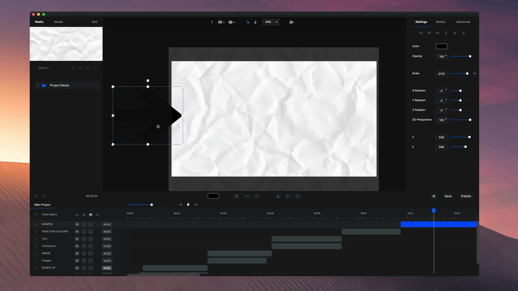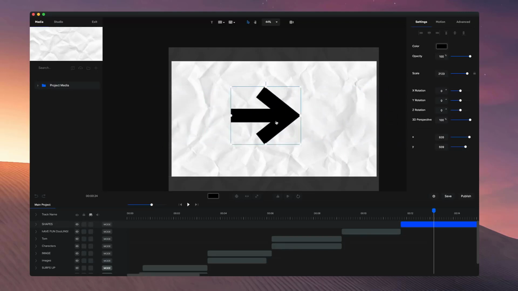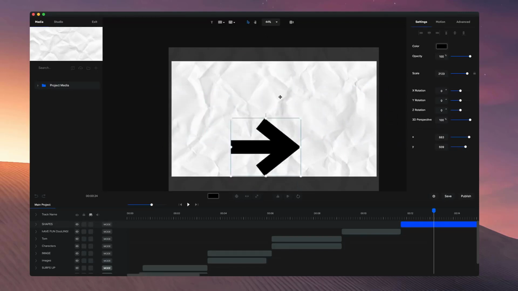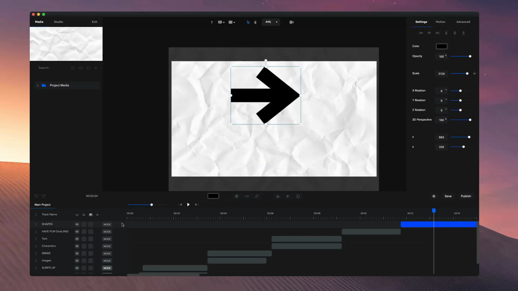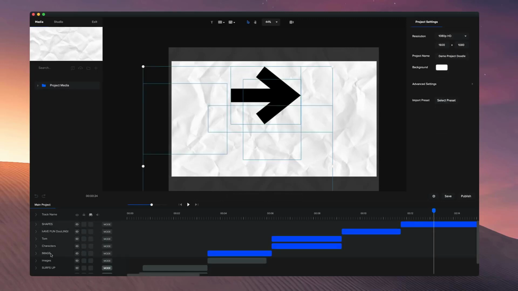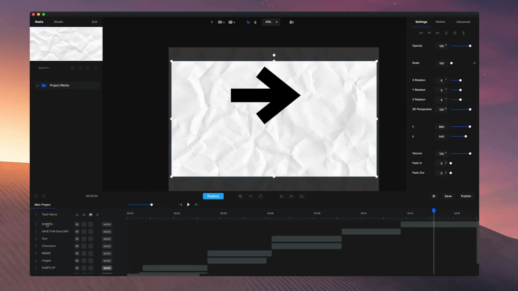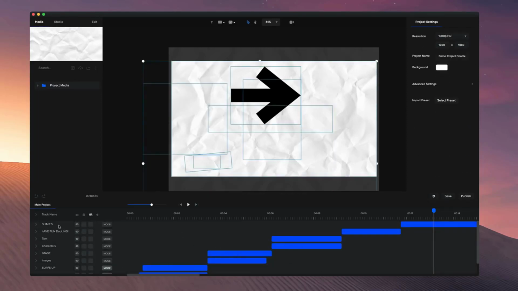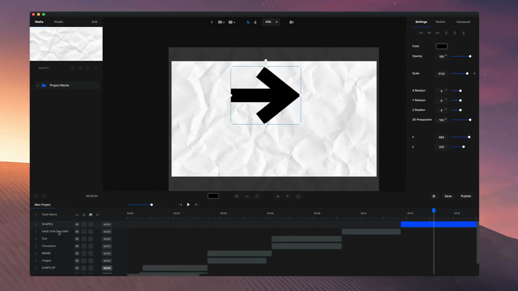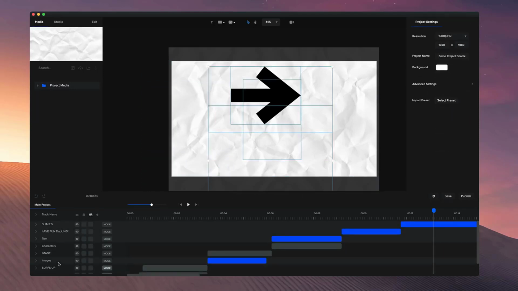And one other thing as well, we've added the ability, if you hold down shift and then click and drag, you'll be able to see that now you can move your objects in an entire straight line horizontally as well as vertically like this, which is really good for animating. And we've also added the option, if you select an object on the timeline and hold down shift and then click again, you'll be able to see that it selects everything from the top to the bottom like that, which is really helpful if you want to select everything and create a group. And you can also manually just hold down command and click to select multiple tracks like that.